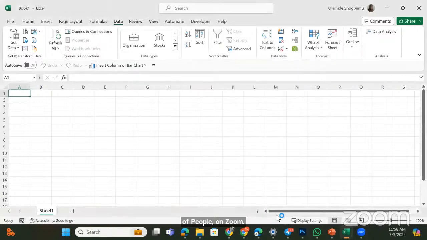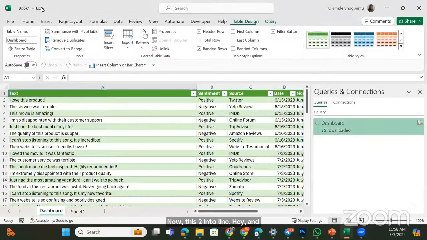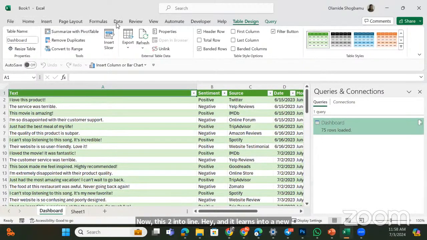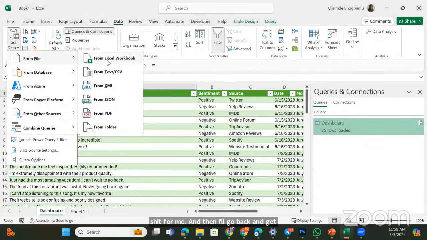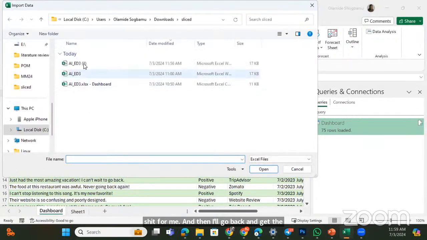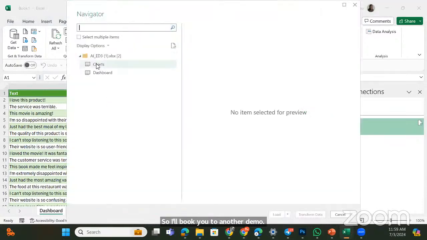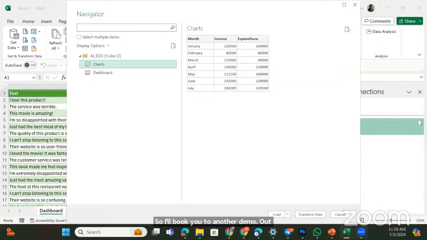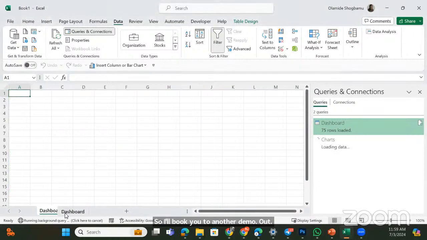So I'll load, then it loads into a new sheet for me. And then I go back and get data again. I'll quickly do another demo of how to download it, and then it's loaded another sheet for me.